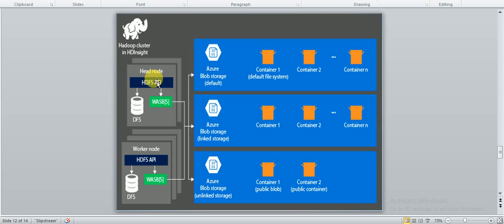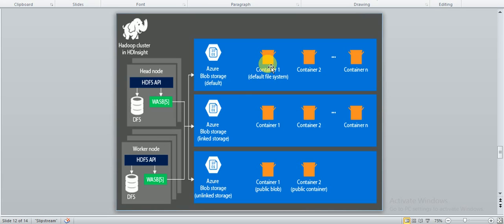If you look at this diagram, this is how it is stored if you configure Azure Blob Storage. In the header node, all your metadata, all the header information, for default blob storage, will be stored in your default account. And in blob storage, each folder we call a container.